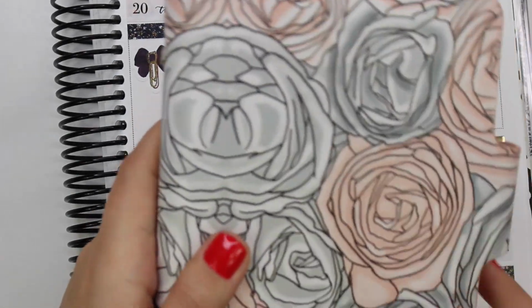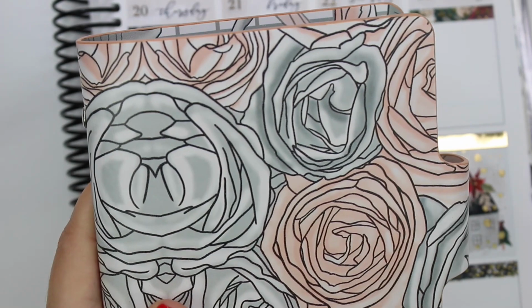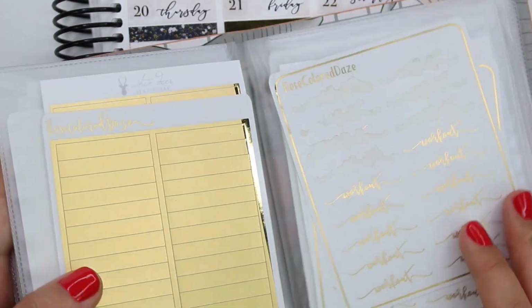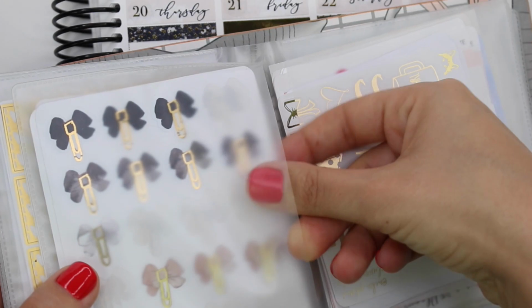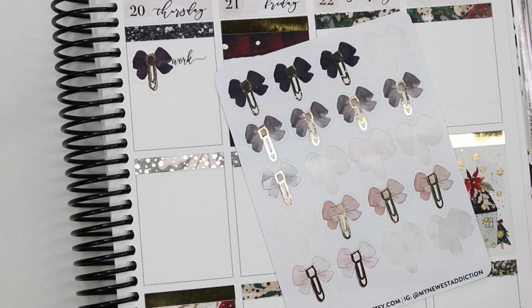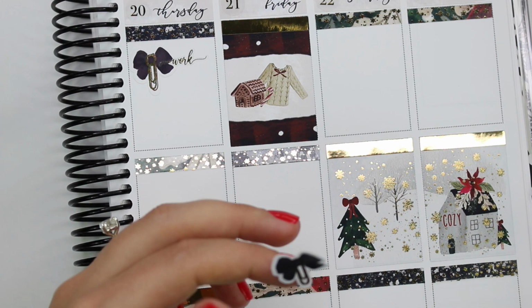I get questions about these all the time, by the way. These are from GP Sticker Studio. They're from her subscription boxes, but she has a few of them listed on her website under the accessories section on GP Studio. Perfect. I'm so mad, well, sad really, that my newest addiction doesn't carry these anymore. They are my favorite. I think they're the cutest bows I've ever seen from any shop, and I wish she still had them.